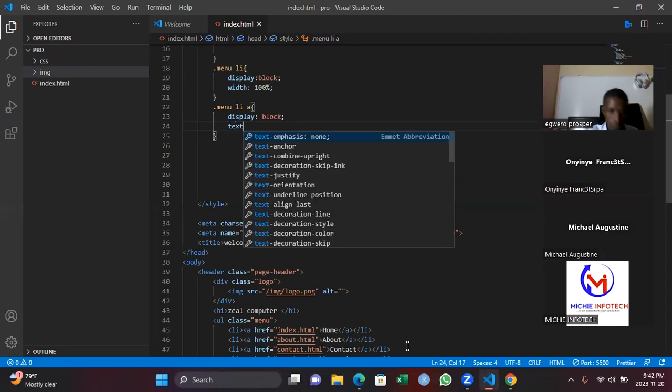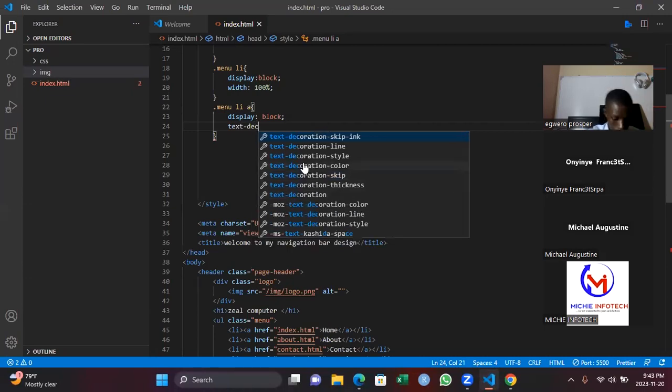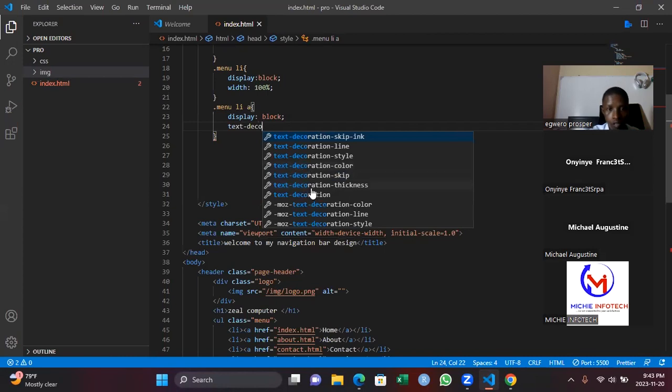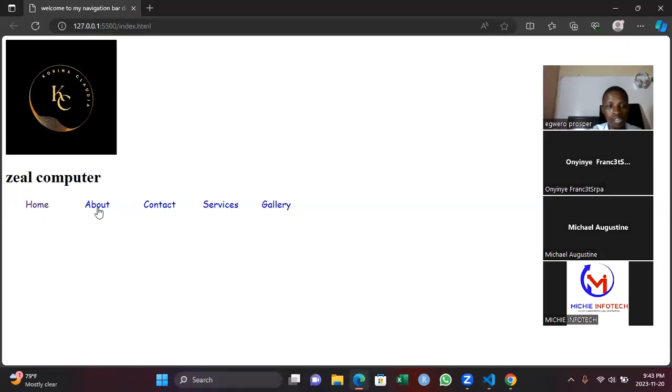Text decoration. You now assign none. Just simply say none. Now, if I go back to the website now, you can see that what? That underline has been removed. And this is making it look more professional.